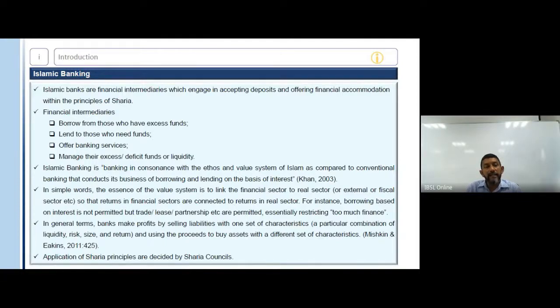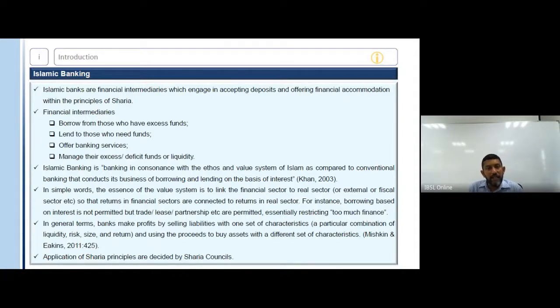Then non-fund based services are offered by the bank. Those are called banking services, right? Often it is off balance sheet. Sometimes it's just pure services. These are fee-based products. Banking services are called fee-based products, and then banks manage their own deficits and liquidity, their own assets and liabilities. Mostly it's done by treasury, so those areas are called treasury products.